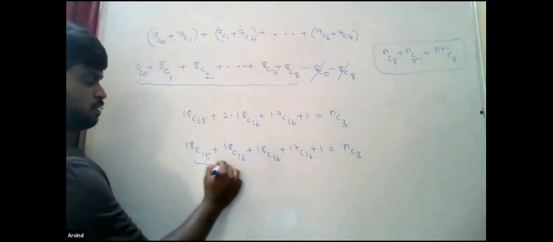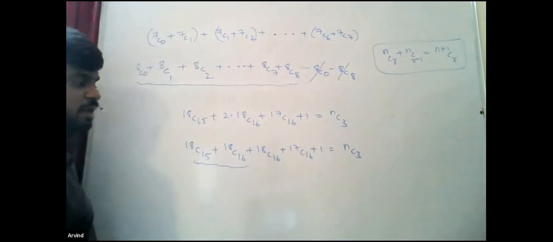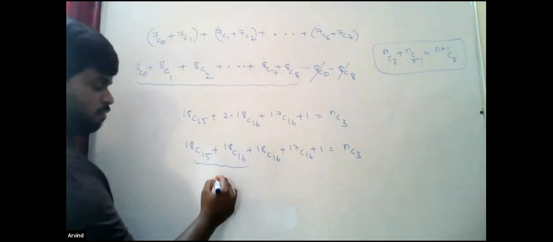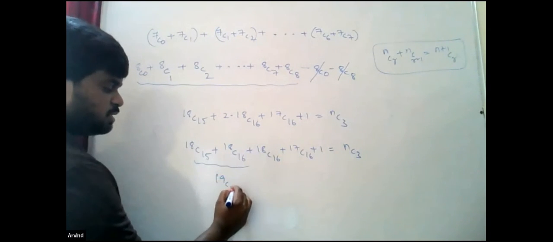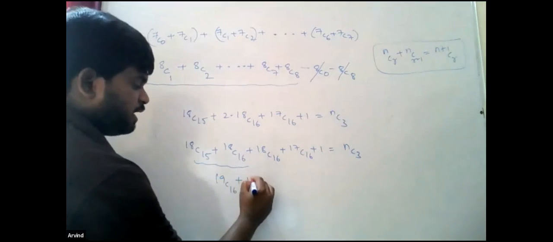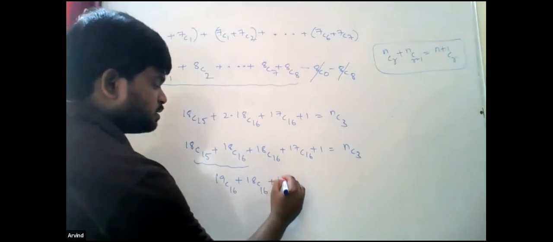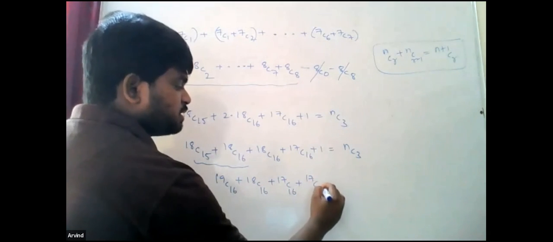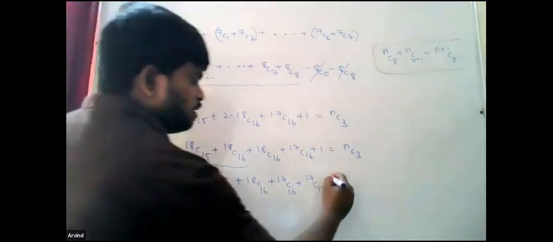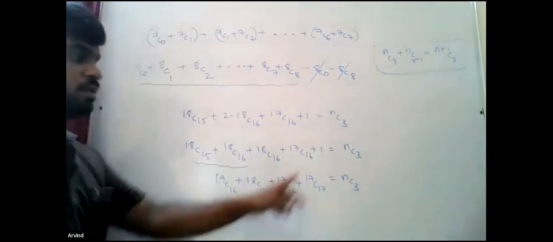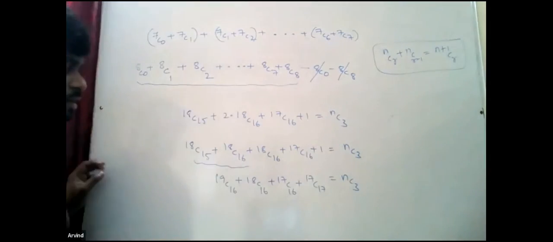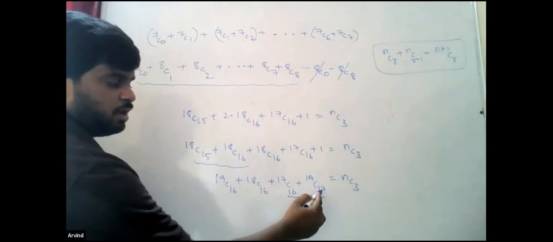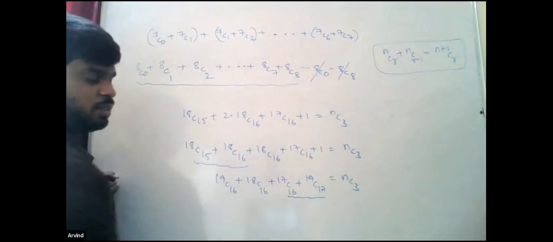Now just observe this, I can combine and make the formula. N value is same, here r is 1 more, here r is 1 less. Therefore n plus 1, that is 19C16, plus 18C16, plus 17C16 plus this 1 I can write as 17C17 because NCN is 1, equals NC3. This 1 can be written as 17C17. I'm going to use the formula for this. Observe n value is same, here 17, here 16, 1 more, 1 less.